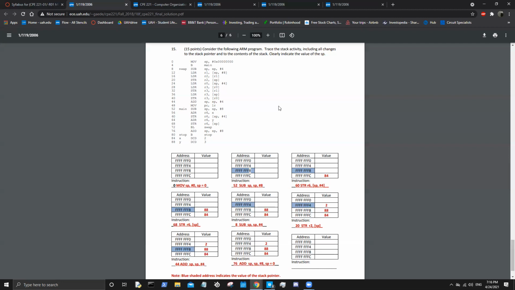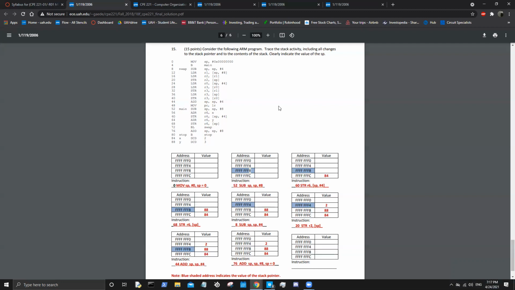Now there are some edge cases. In theory, you could have a command that stores the address of the stack pointer into a register, and then you store something into that register later. Now, I don't think she'd do something like that because that's a little rude, because functionally you could have just put it into the stack pointer instead. But even so, you want to keep track of what the register values are. And if the stack pointer or frame pointer are moved into a register at any given time, take special note, because if you do a store command on that register, it will result in you putting data into the stack. And also look for push commands. Push commands also directly affect the stack, as we know.